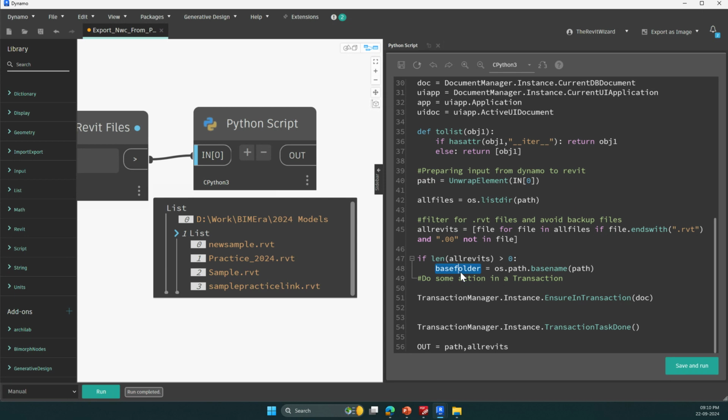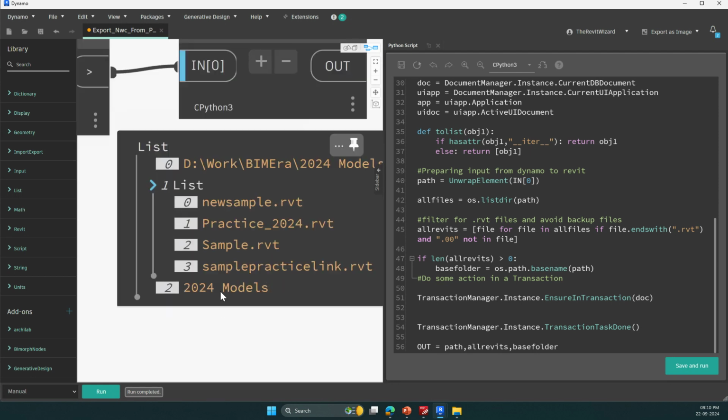So now what I'll have in base folder is just 2024 models, right? And yesterday I told you something, string operations. How do I add something after this? Yes, I wish to have this name as 2024 models underscore NWC.